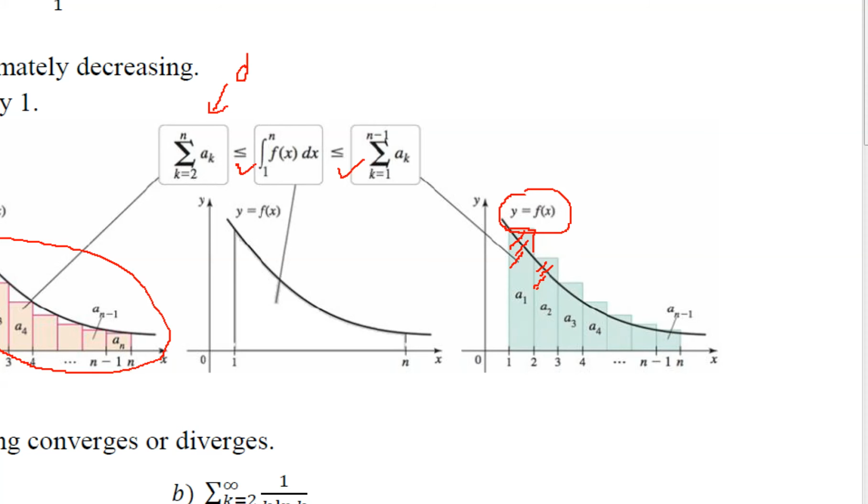If this diverges when n is approaching infinity, in that case this is infinity, right? So like I said, this k doesn't have to start with 1. It can start with any number. But when this diverges, this one is bigger, so it must diverge. So when this diverges, the integral must diverge. Okay, so that's the first inequality.